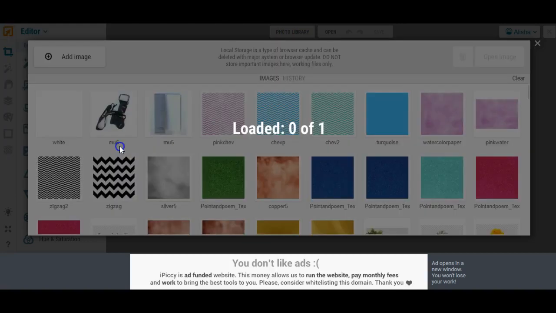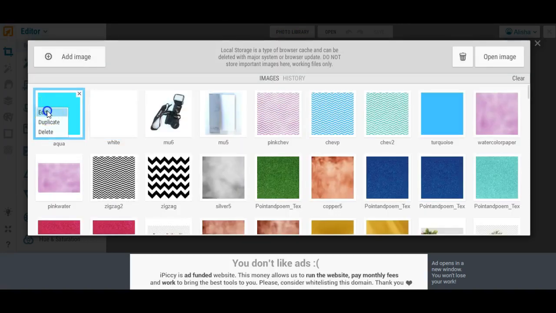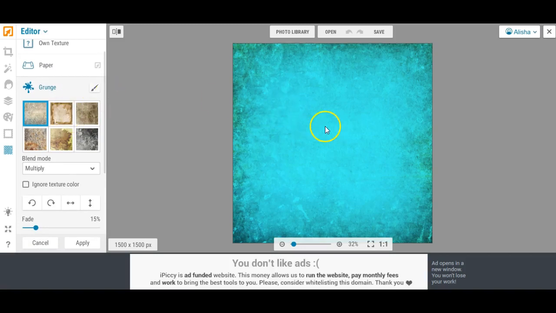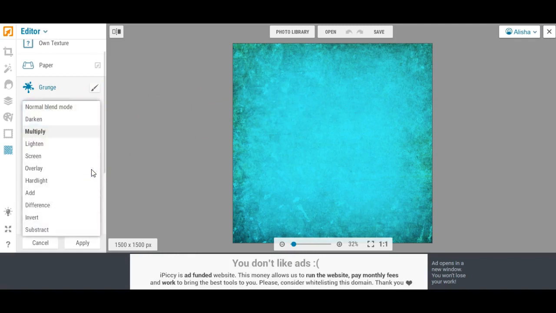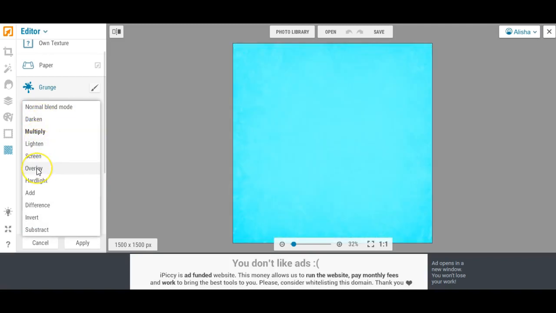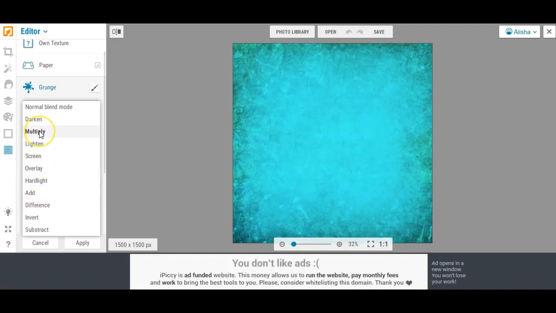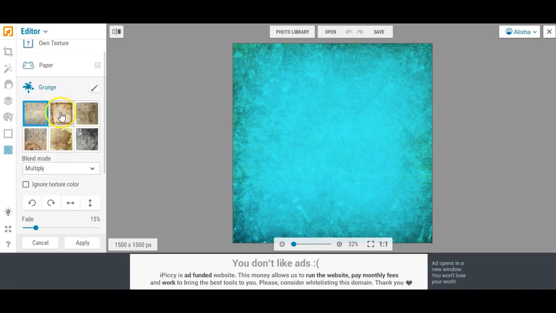And we're going to add the image, and now we are going to click to edit. Okay. So if you go right here where it says textures, you have all of these to choose from. Okay, so we're going to click on the first one here, and I'm just going to show you some different things that we can do. So here's one design that we can do, and you can also do a darken, if you want to lighten it, if you just want to do an overlay, hard light, but what we really want to keep it as right here is the multiply.